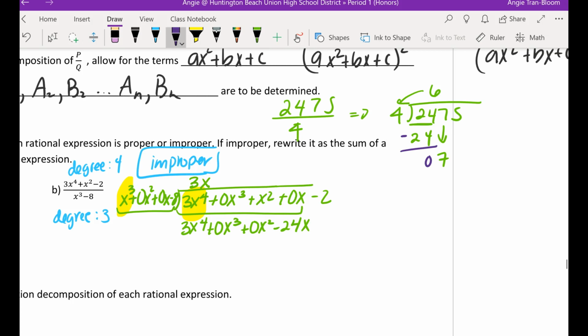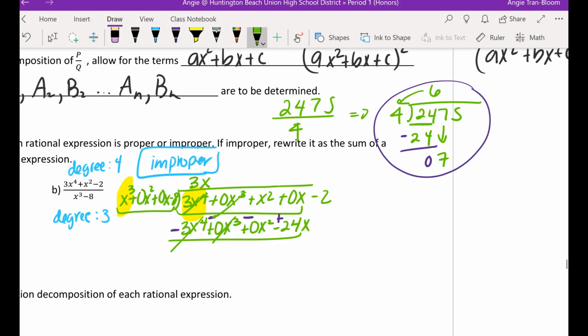Now, just like back in the days, we change the signs, so we can combine them. When we do that, these guys are gone. The zeros are gone. The x squared minus 0x squared, I still have an x squared. And 0 and a positive 24 is now positive 24x. And then that's what I have. Now what do you do next? You drop down the 5. Same thing. You drop down the negative 2.